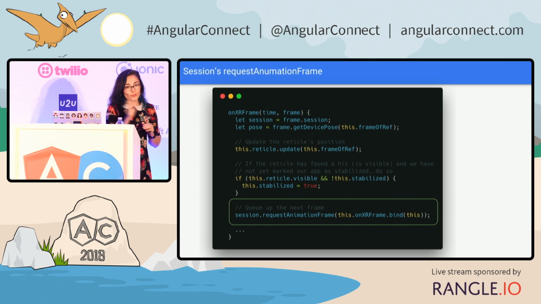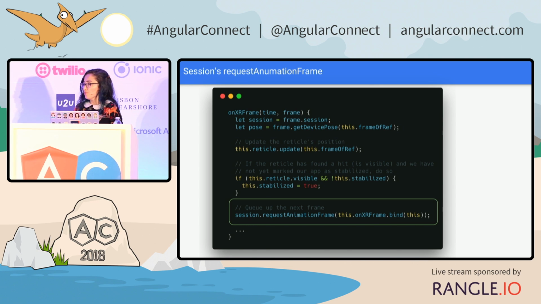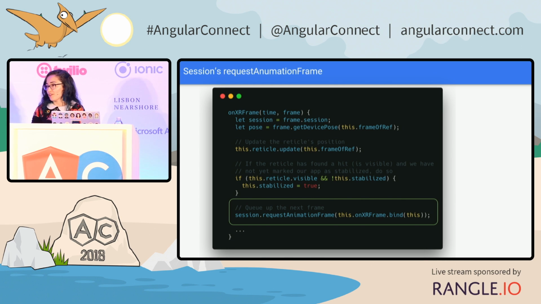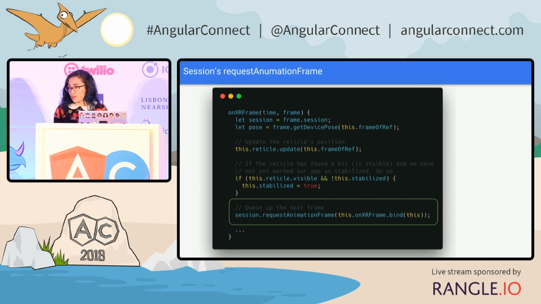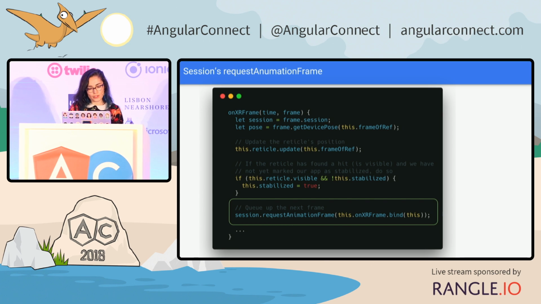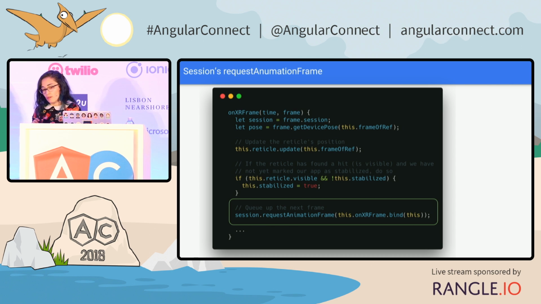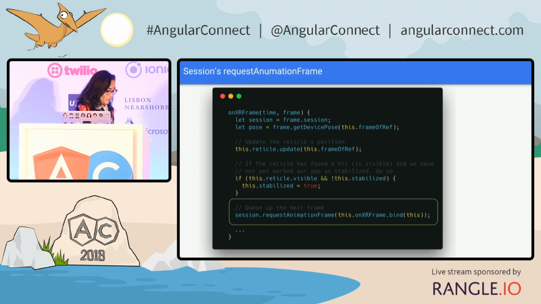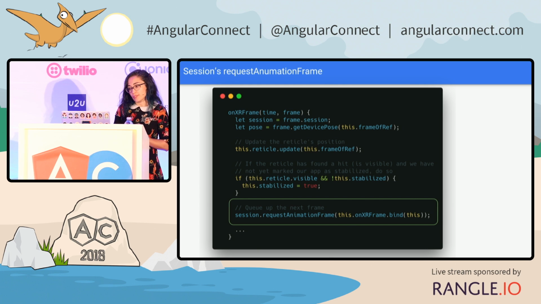And how many of you are familiar with request animation frame? Anyone? No animators around? Request animation frame is available to us in regular JavaScript, but what we have here is specific to the XR session. The session's request animation frame has access to the pose of the camera and also tries to render really fast, 60 frames per second.